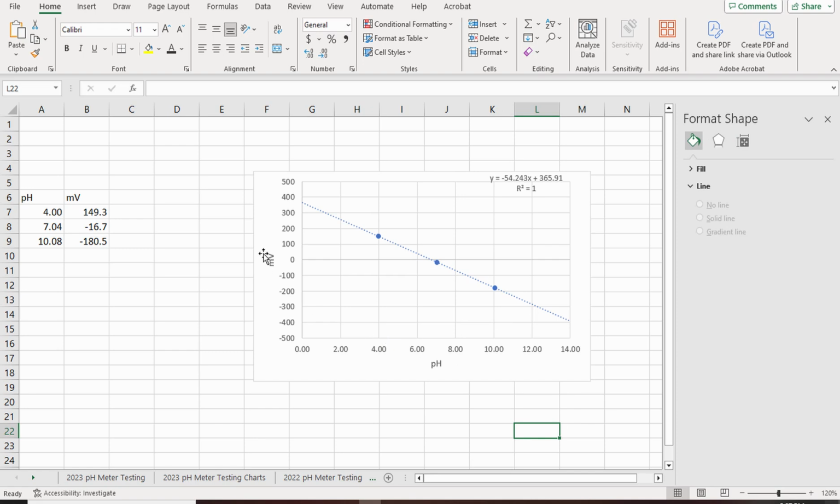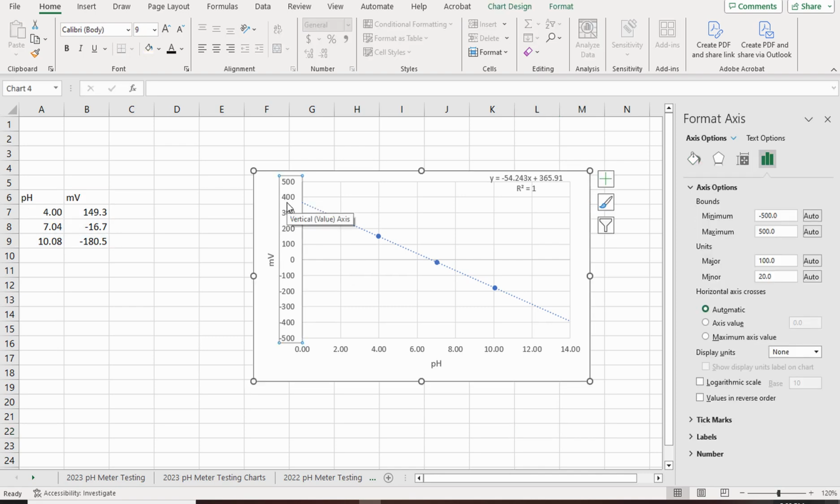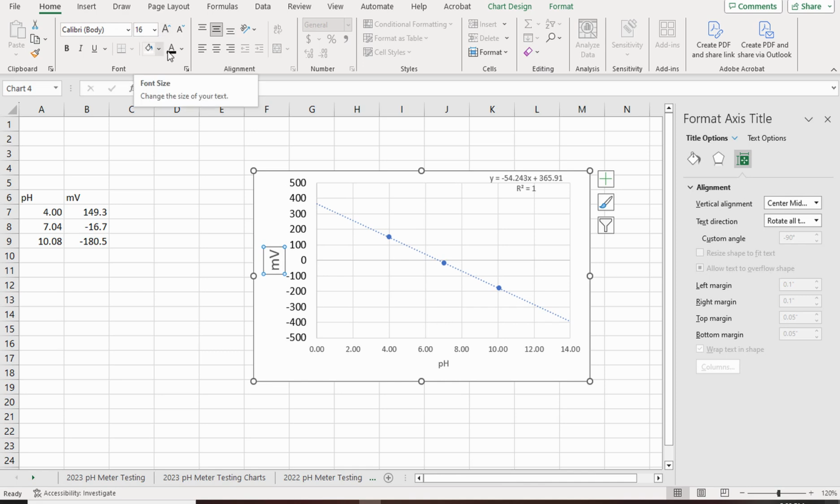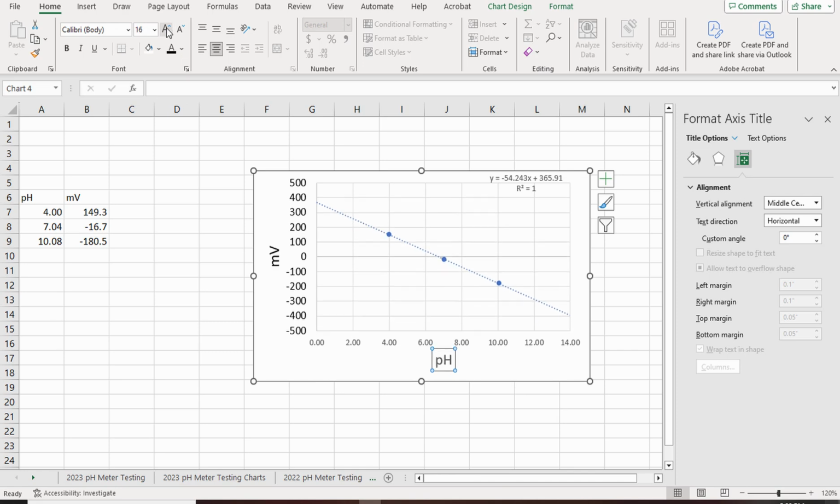And now when I'm looking at this, the default color in my Excel for whatever reason is kind of a dark gray instead of a black. So I'm going to click on that, go up here, make it darker, and make them bigger. So I'm going to increase the font a little bit, make sure that we can see it. And then same with the millivolts and the pH. I guess we need to do them at the same time. I'm going to increase it to something that looks reasonable. And that's 16. I'm going to make it black. I want to be consistent, so I'm going to make this 16. And then I'm going to make that black.